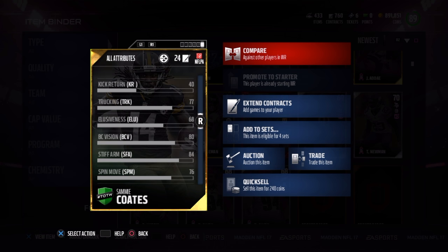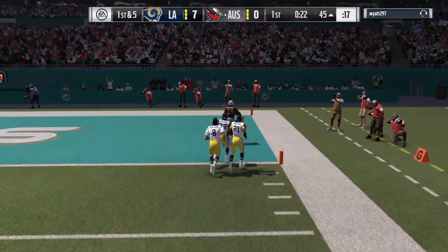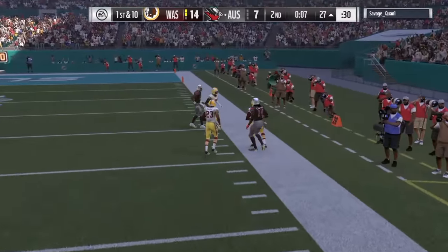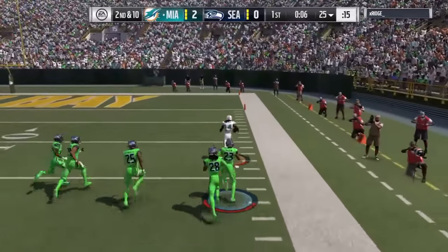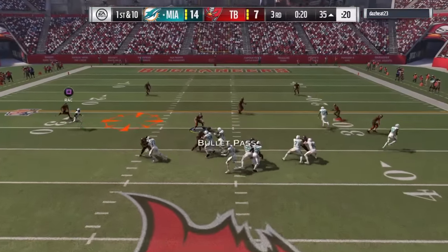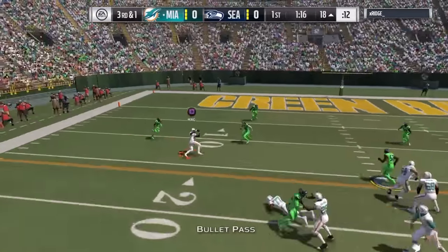His 90 speed and six foot one frame together is a nice combination, and even more deadly with slant routes. Whenever I noticed my opponent was in man coverage, I'd change his route, put him on a slant, send him across the middle, and he was getting amazing separation over and over. There just aren't that many corners that can keep up with 90 speed. From time to time you can throw it to him and watch him take off for a touchdown. That clean 90 release and 90 jump really shows — putting him out wide on a slant and throwing a quick dart is so effective.